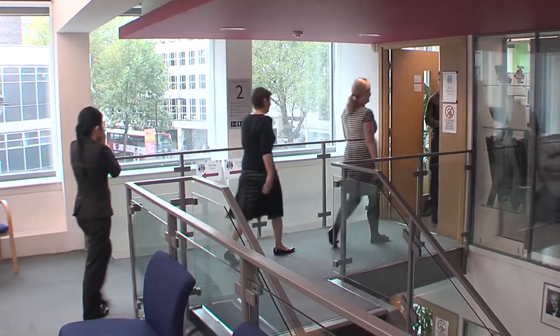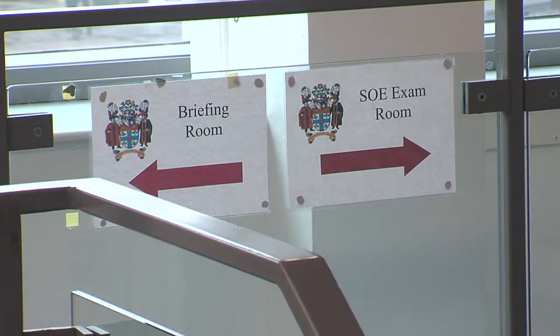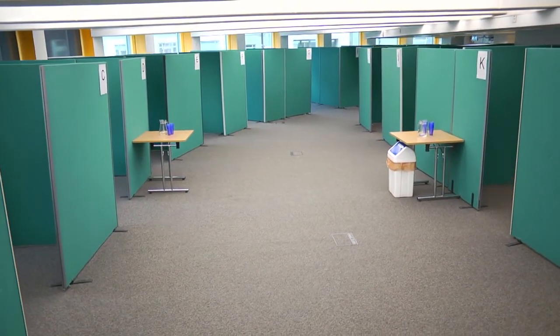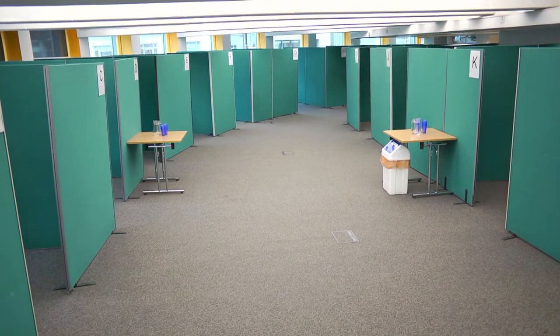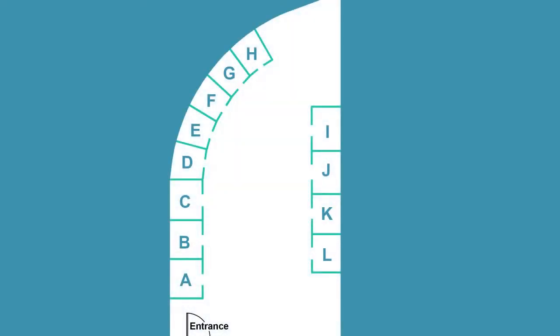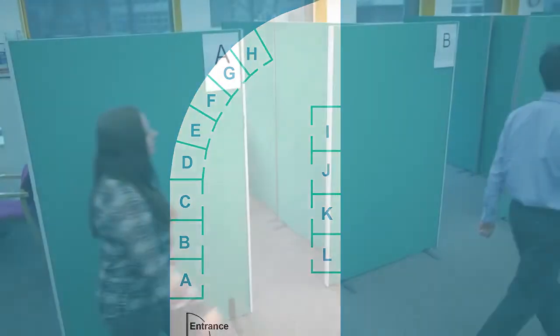On his or her return, the invigilator will check that all candidates are ready, ensure that everyone knows which cubicle they are assigned to, and then take you to the exam floor. The cubicles are arranged around the edge of the room and are identified by large letters adjacent to the entrance. A will be the nearest cubicle on the left-hand side as you walk in, and they follow round the perimeter in alphabetical order. Cubicles G and H, for instance, will be at the far end of the room, and the last cubicle in the sequence will be on the near right. There are normally 12 cubicles, so the last one on the right is usually L.